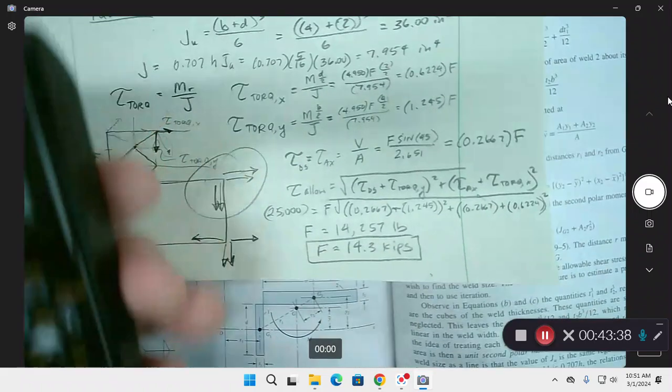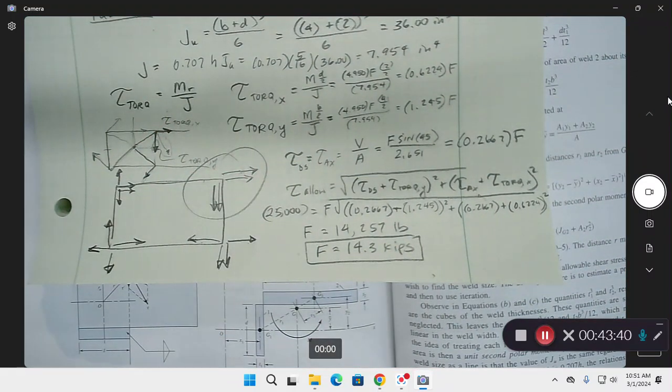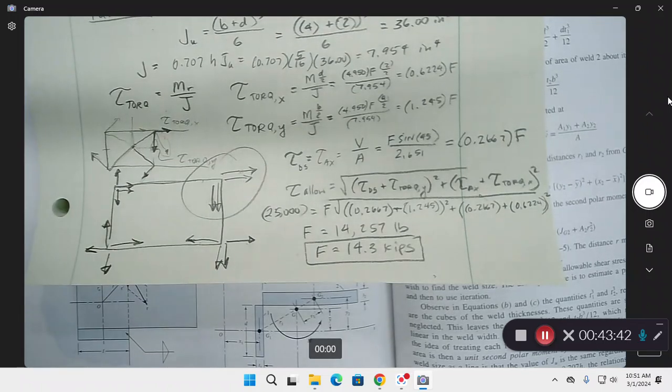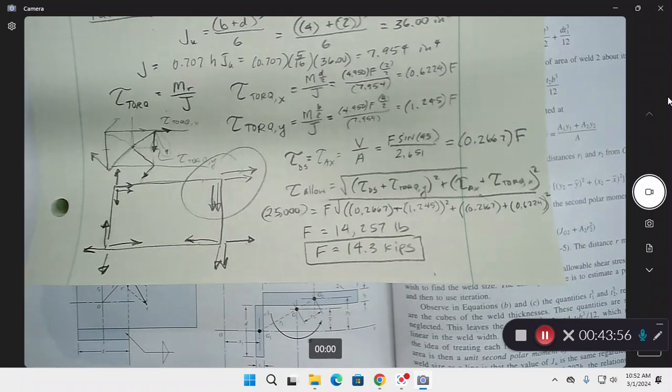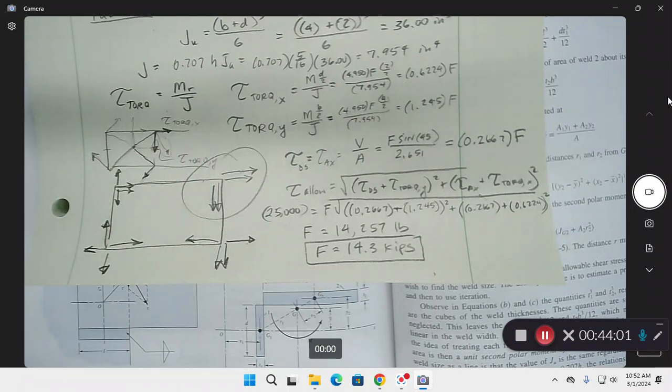I don't know if I want to take the time to compare what we did with what the book had. We don't have the answer to it, but that's the big idea, right? The biggest idea is this right here. What I initially said was incorrect, but there are problems, the problems where we had the torque, remember, like the pipe where you have a torque, a bending moment, and an axial.